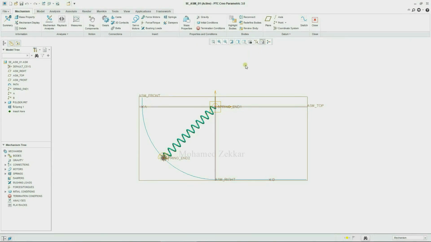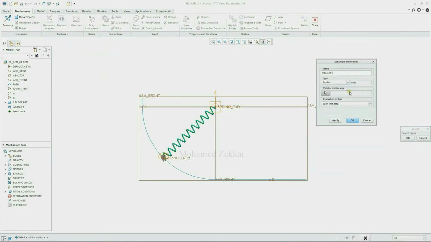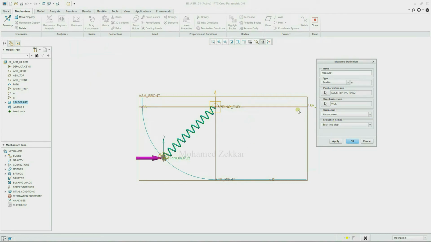Now the measures. We have two measures: the x component of the slider position coordinates and the velocity of the slider. Let's define them. We start with the x component of the slider position: new position, select spring end 2, relative to this coordinate system, and choose x as the component.